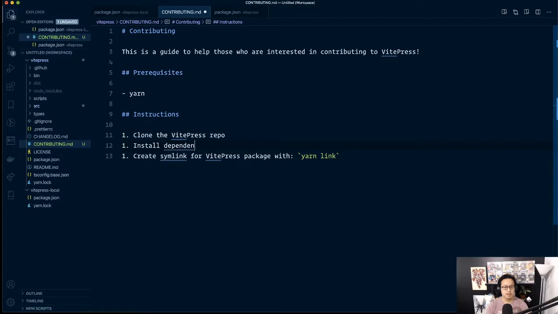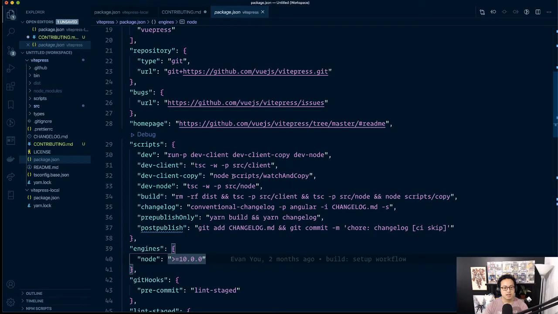Install dependencies with yarn. Let's make that parallel. And then what else do we know? After that, we want to start VitePress local dev environment with yarn dev. Yeah, I think just dev, because in this case, dev client, that should be fine.